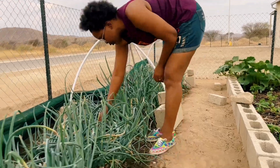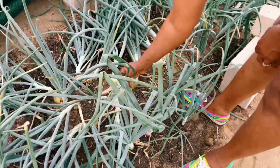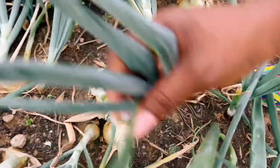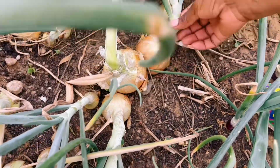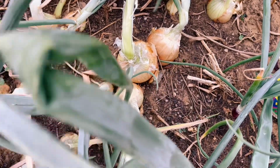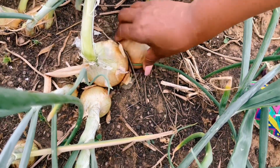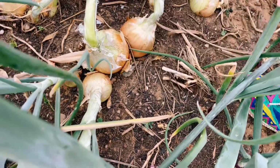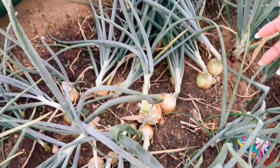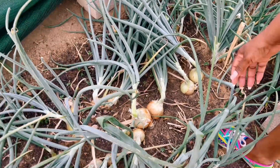So if you look at some of our onions, you will see that the heads have grown. This one has flopped over, signaling that it's ready. So is the next one. But if you look at them, you see that their heads are quite big. They have some very good heads. So it's very important to choose the right variety. Also, planting while you are in season.